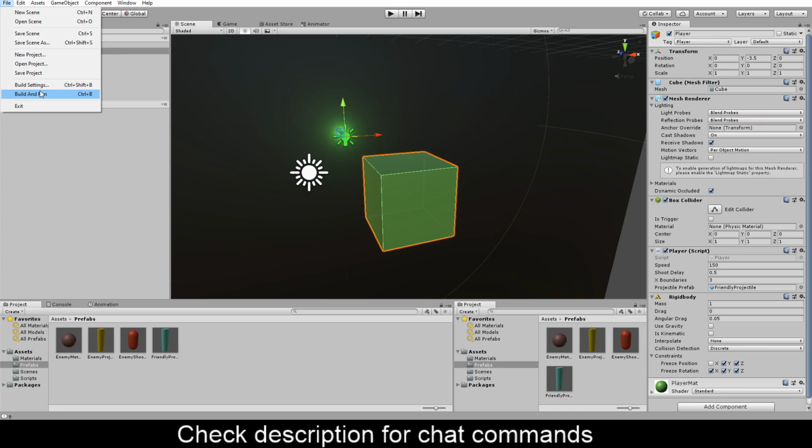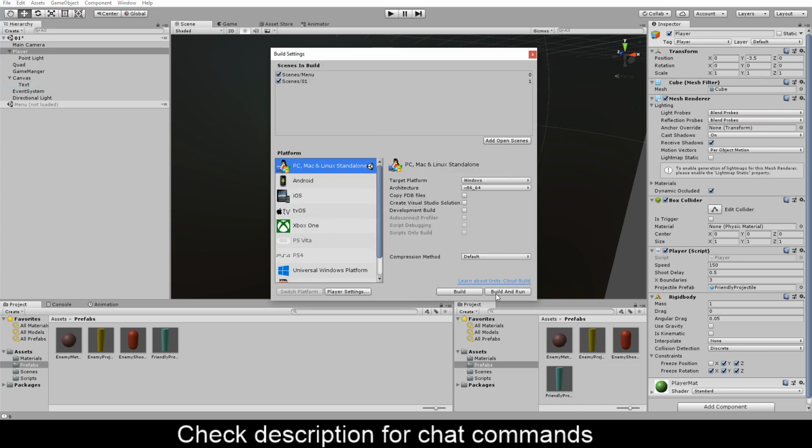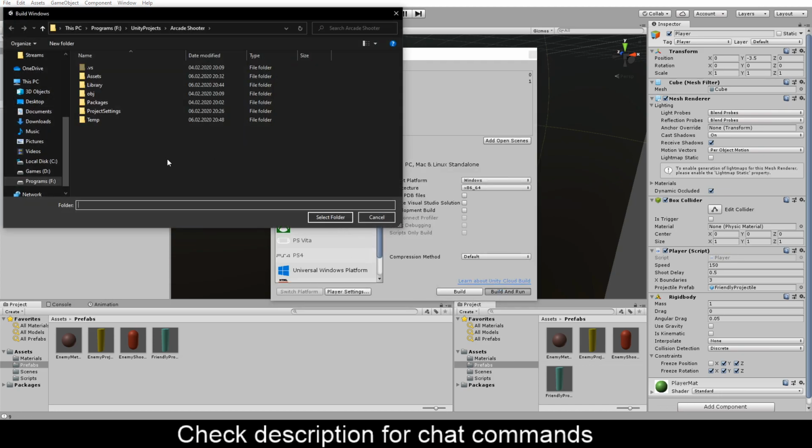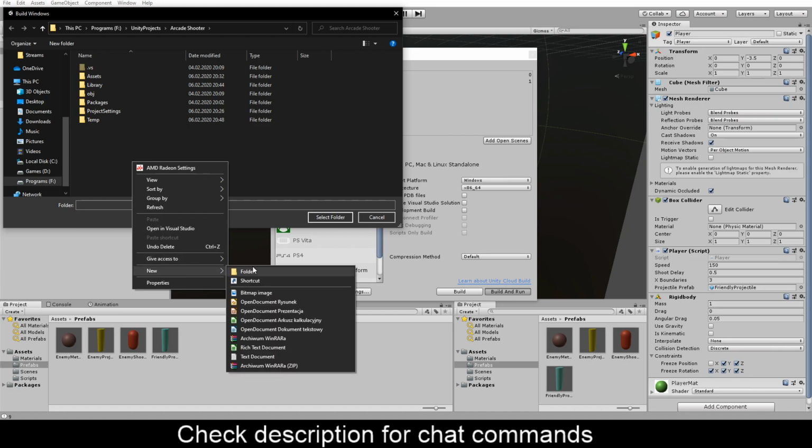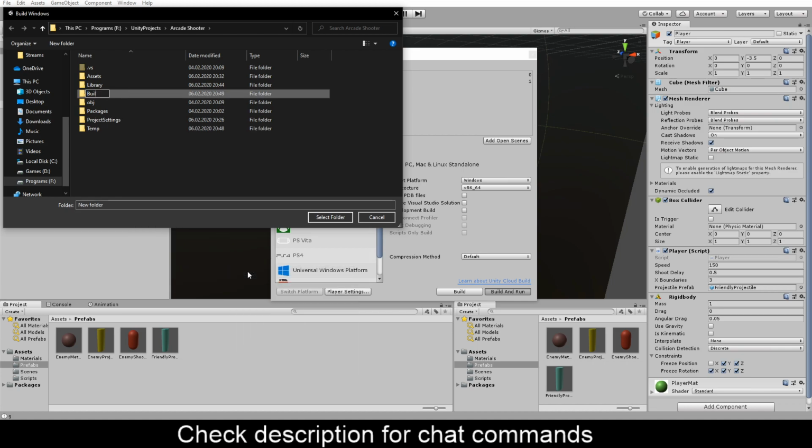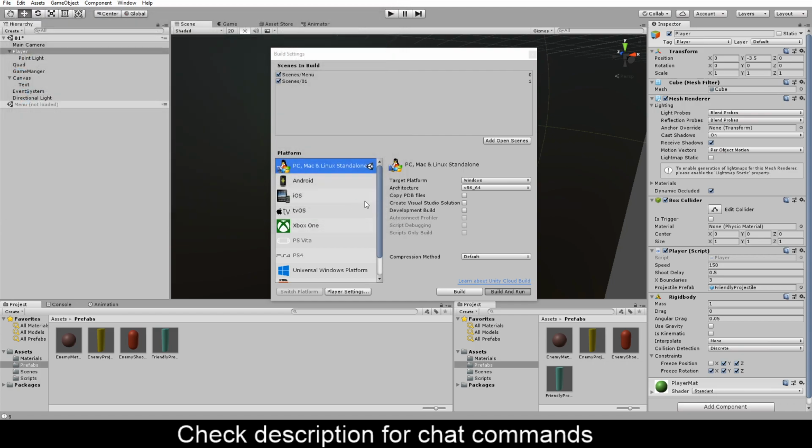So just quickly build this game and run it as well. Just have a build folder, build, and inside create this build.